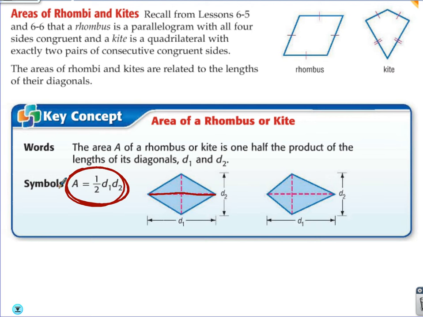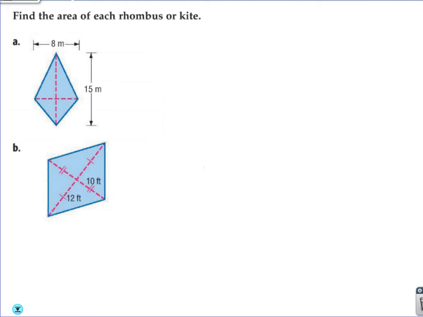The connection between this and the triangle area formula. Well, is this diagonal right here not the same thing as the base of this top triangle? Right, and normally you do 1/2 times base times height. And then down here, the same thing, 1/2 times base times height. You're kind of putting those two formulas together because you got two triangles. So to find the area of a kite or a rhombus, 1/2 times D1 times D2. So these are actually going to be a little bit easier than the other ones.